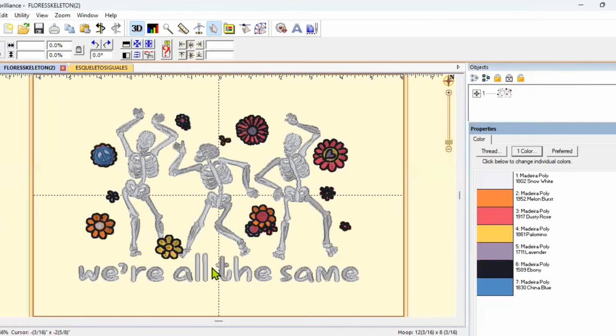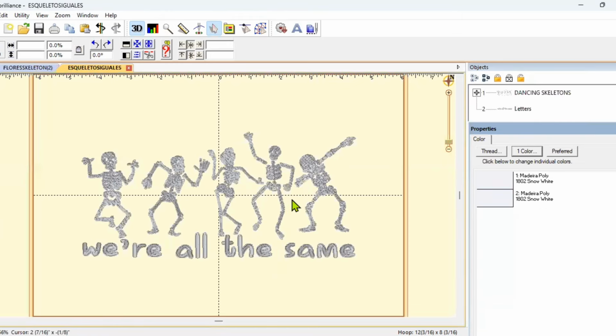Straight embroidery, very easy. This one is going to be going on a black t-shirt, and this one right here is going to be going on a navy blue t-shirt. I like this one for the fact that it doesn't have the flowers around, so I wanted to offer another option. Not everybody likes flowers on their shirts, so I thought it was a good choice. All right, so guys, I'm going to go ahead and go to the craft table. See you over there.